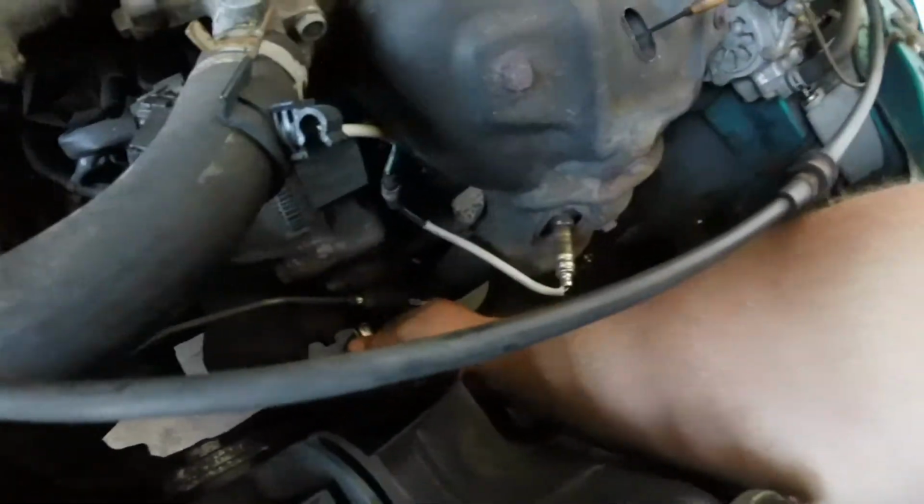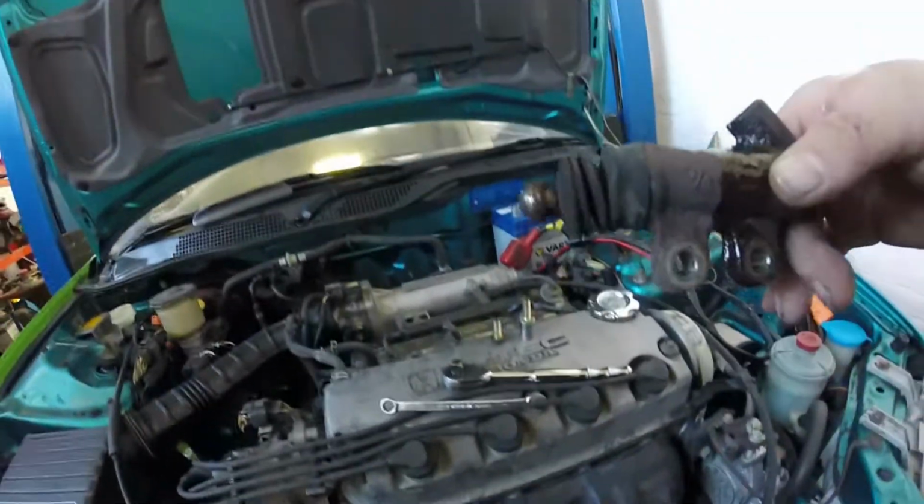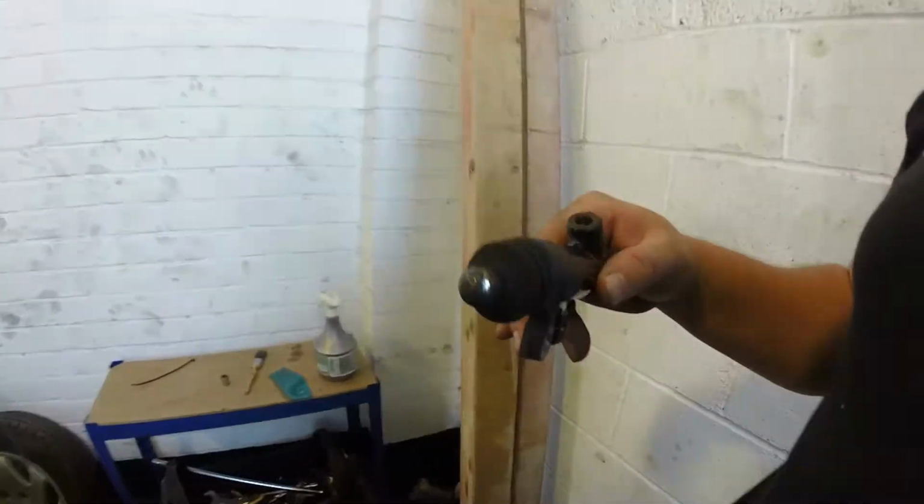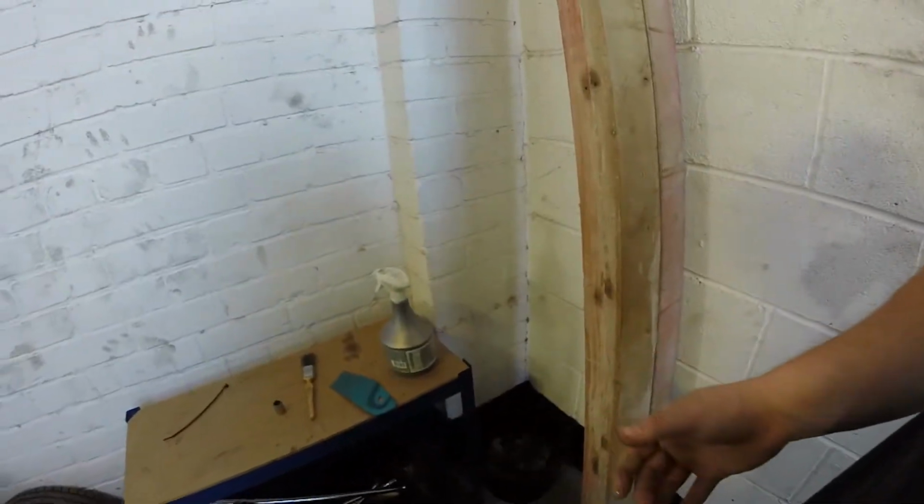I think most of the fluid is out anyway, because I've been chasing this pressure problem for a week or so since buying the car. 2 12s, get them off. It's a fat one, it's put on 10 stone. So I take the 2 12s out, as you can see there. Just pop this sucker out and bin it.